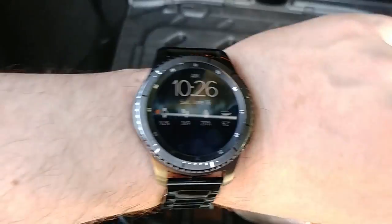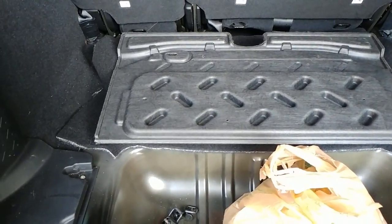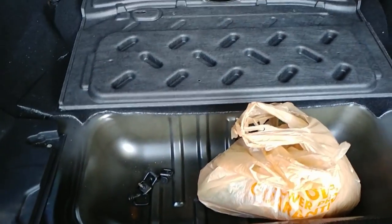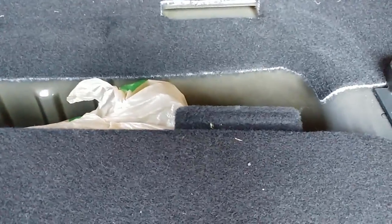Alright, so it's the next day. 82 degrees. Pulled in the shade, so maybe it won't be terrible. I watched the video, and it seems like this thing just pulls forward. Like all these little slots. So let's try that. And it does. It's just held in by these little nubs, apparently. So that was pretty easy. Get this out of the way.